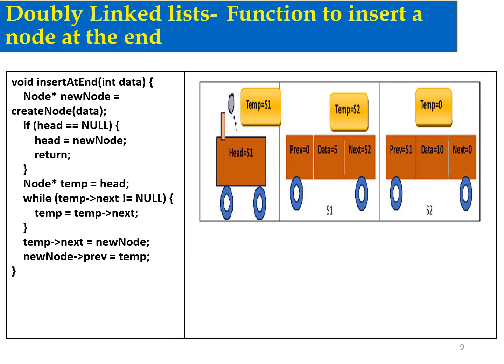The next one, function to insert a node at the end. So we have the two compartments and this is the head. Now I want to insert a node at the end. That is after S2, if I want to insert a new node, I should give a connectivity such that after S2 there is another new node S3. That information must be there with S2. So that information has to be updated in this window, that is next of S2. Here I should get the new node address. So let us see the code.